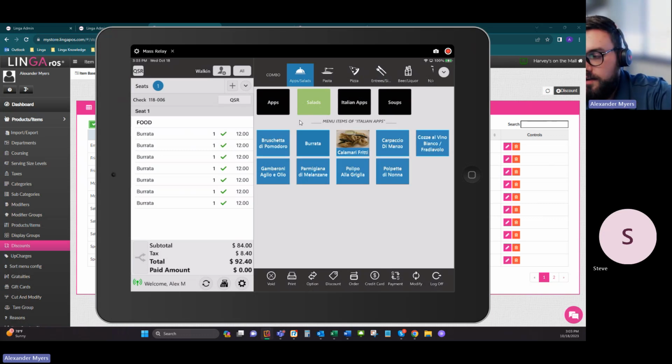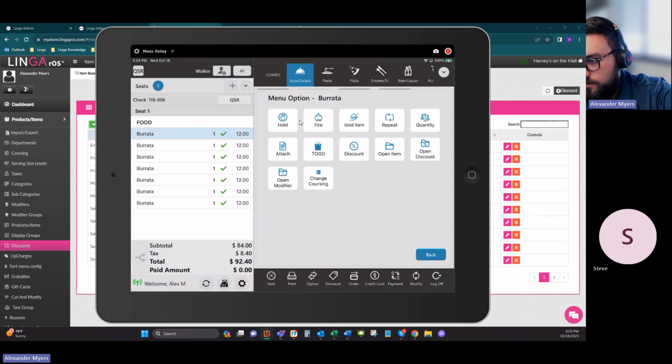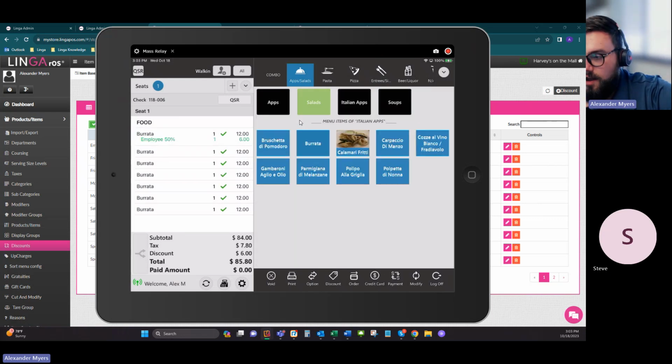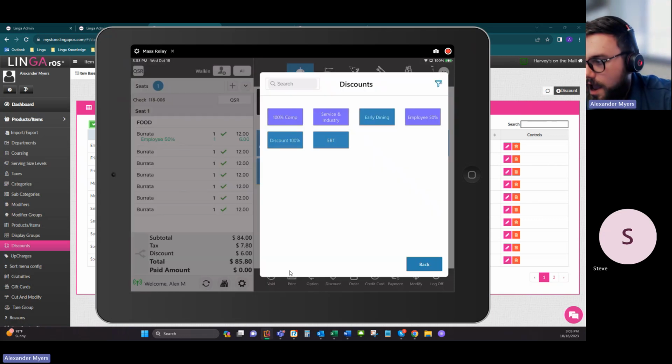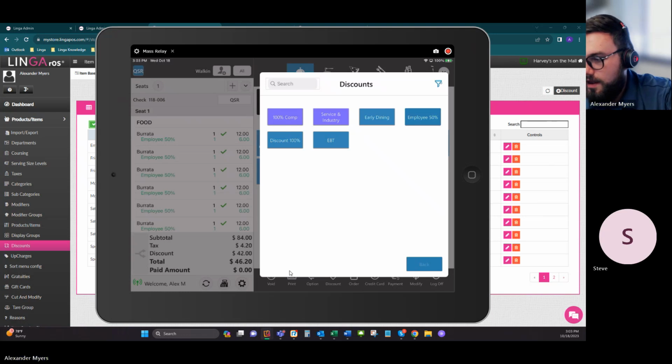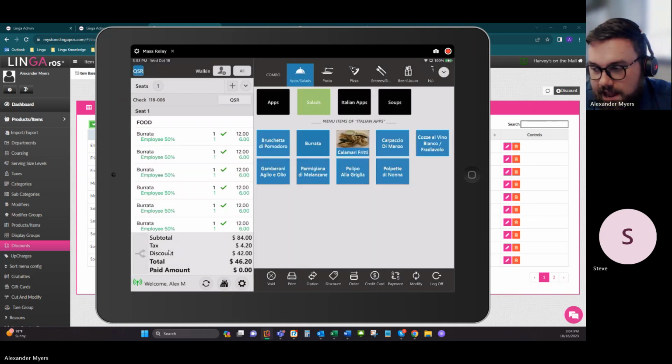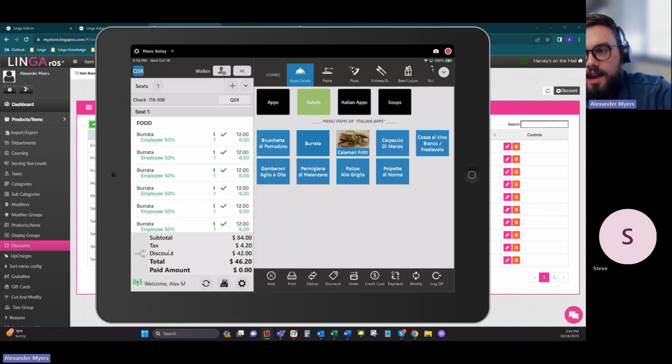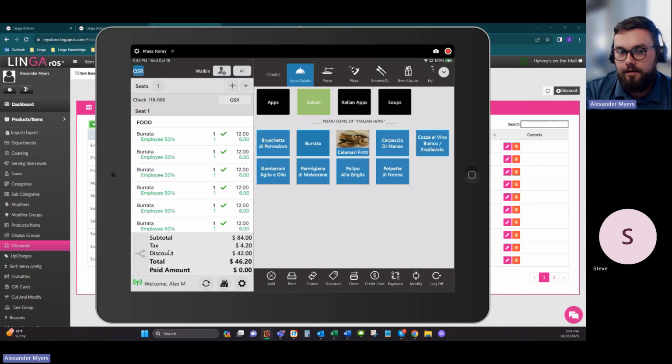Now, if I wanted to do a discount on one of these items, I would just select the actual item itself, hit discount, and now we've got that discount right there. I can also, if you see right down below where it says discount, apply that same discount to every item in that check. So technically, you can do a 50% off discount on the whole check, but you can make it so it's on an item basis. Otherwise, you would create what's referred to as a check-based discount.